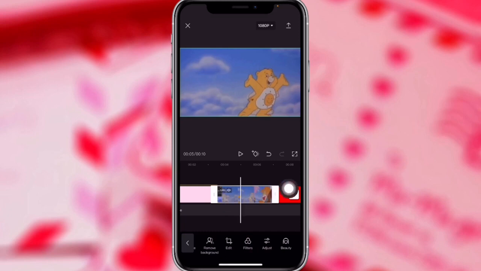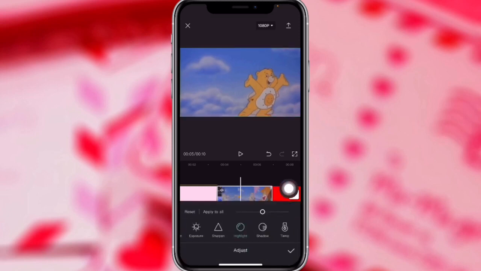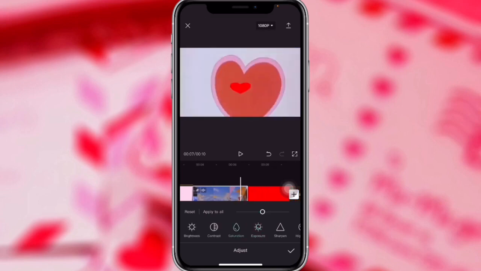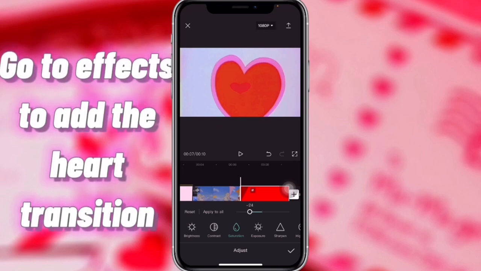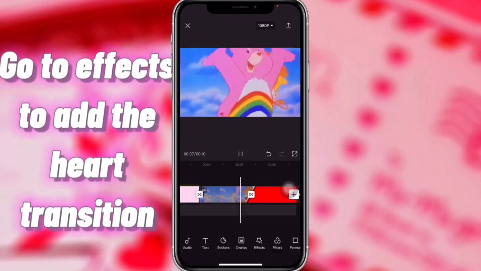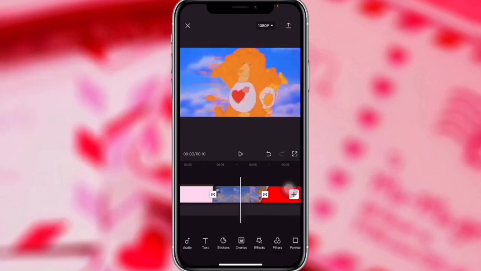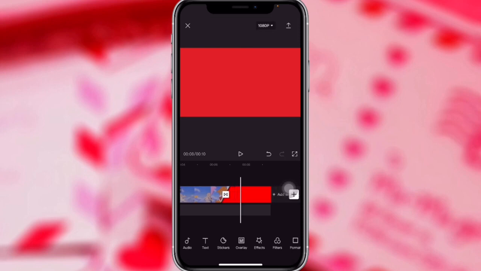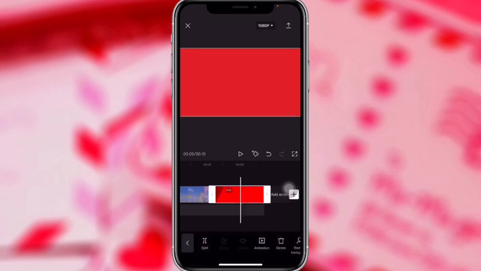And I'm going to play around with the lighting of it. So I'm going to go to highlight and I'm going to increase that. I'm going to go to exposure, increase that, and saturation. I'm just going to make that saturation brighter so you can see it kind of matches the red a little bit. And I'm going to play around with this one too and make the red a little bit duller so you can see it matching with the Care Bears one. See, it's like blending in. So now that I have it like that, you guys could play around with it to get it to the exact way you want it.